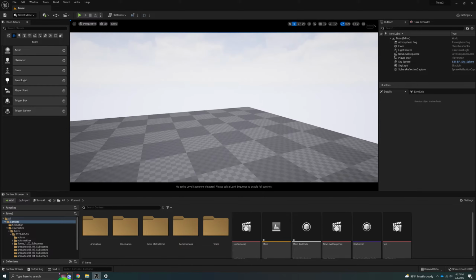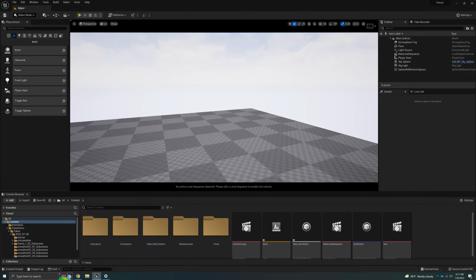Now, I know I said we're going to go into blueprints, but before that, we actually need to activate a plugin before we actually get into the animation blueprint. And that's going to depend on whatever suit you have, whether you have Rokoko, Xsens, Perception Neuron. You always have to activate a plugin first that's going to allow for the transfer of data from the software that's doing the capturing to Unreal.